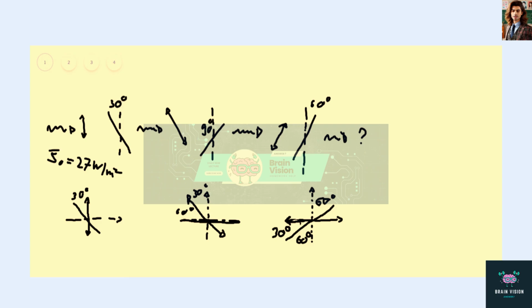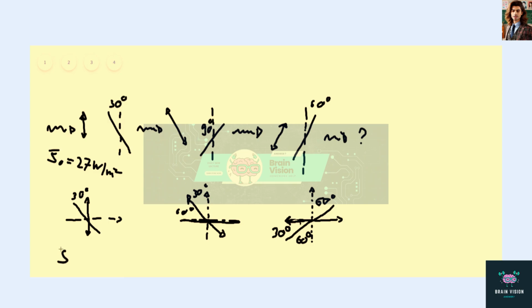Hello everyone, this is going to be the solution to problem 48, chapter 24 of Calculus Physics. We are presented with a scenario where we have four polarizers in a row, and we're taking them out one by one and seeing what the emergent intensity on the far right of all the polarizers is going to be. So first scenario, we would normally have a vertical polarizer here, but that's what we've removed. So removing that, we have vertically polarized light coming in.